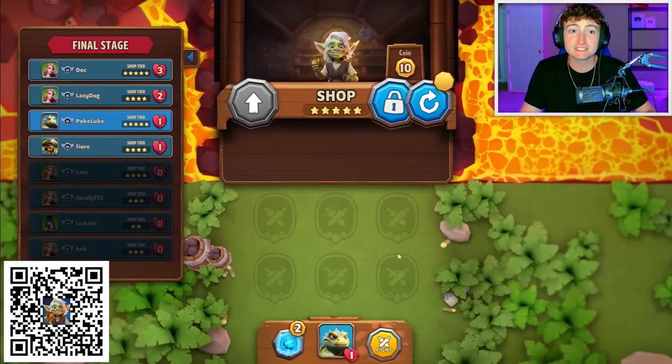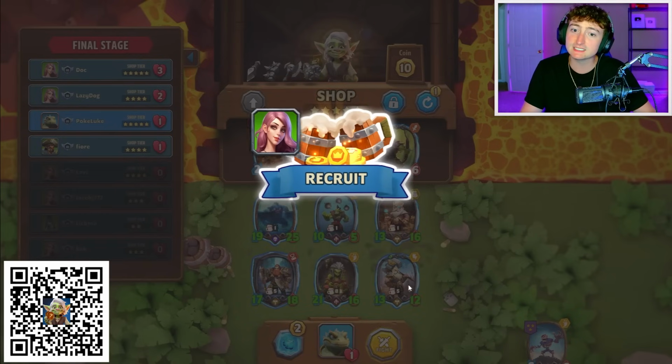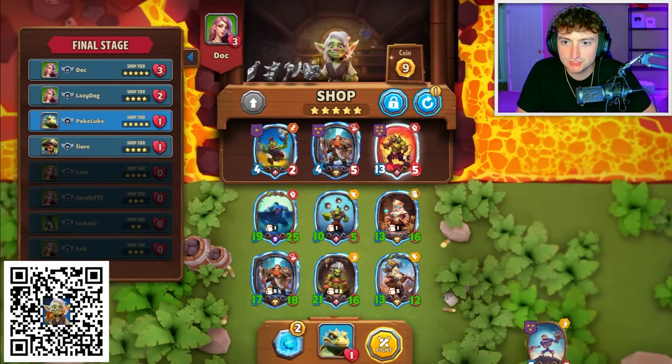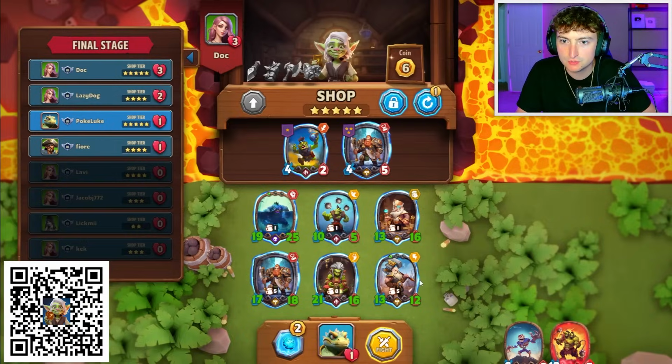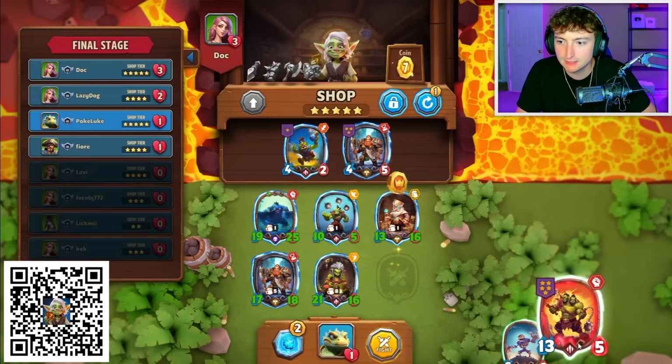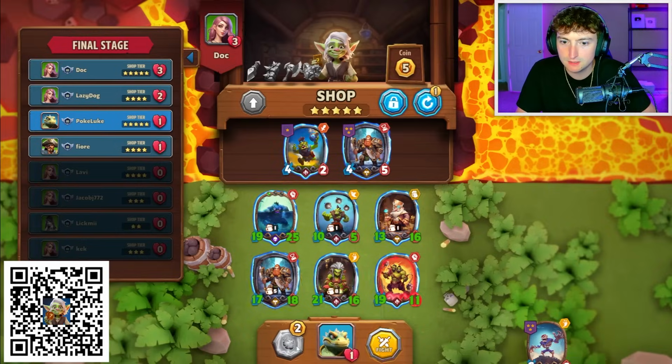So we're now guaranteed third, right? Not necessarily. We're guaranteed top 4. But what to do? Let's refresh. Ooh. Okay, yep. Twin Fang Ogres. And then we're going to sell the Highland. And then with this, upgrade you.